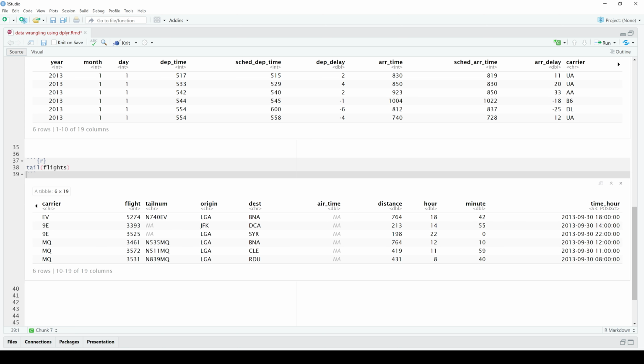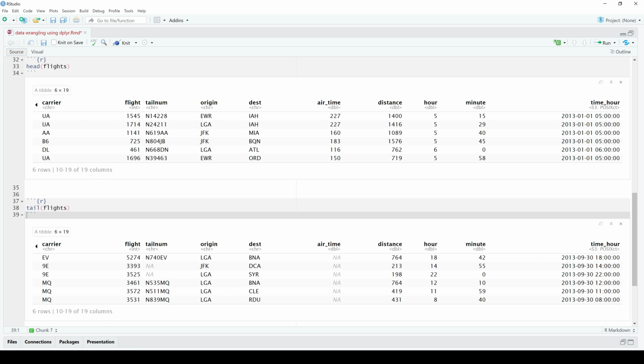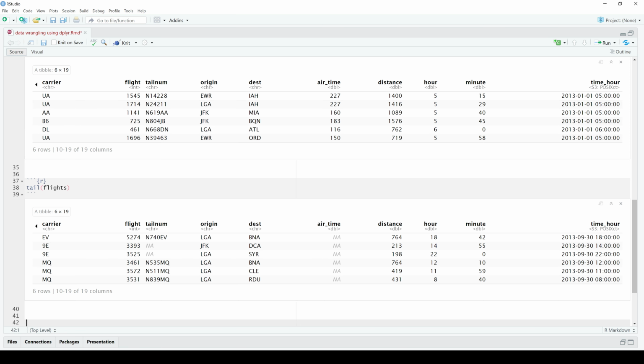If we go to the right, there are missing values, and there are missing values in the tail now. Airtime, so how long the airplane stayed flying, I guess that's what it means. At the beginning we don't see many missing values, but towards the end there seem to be quite a few.